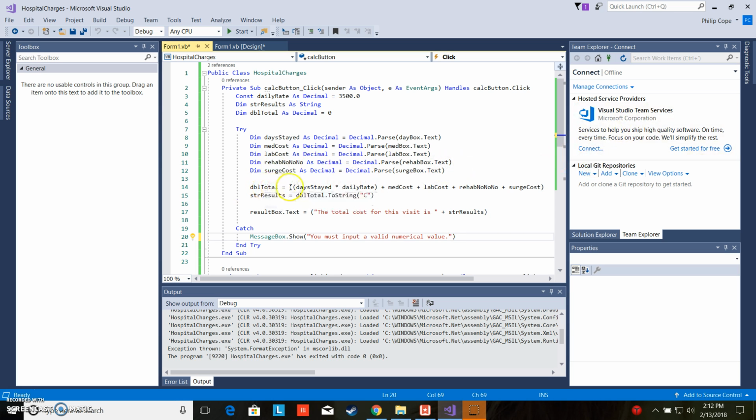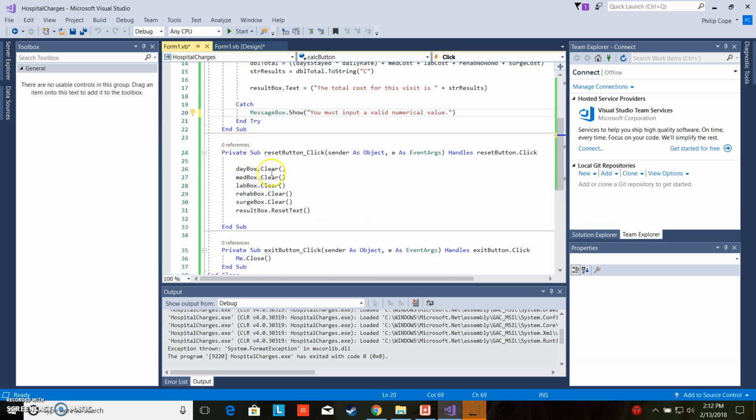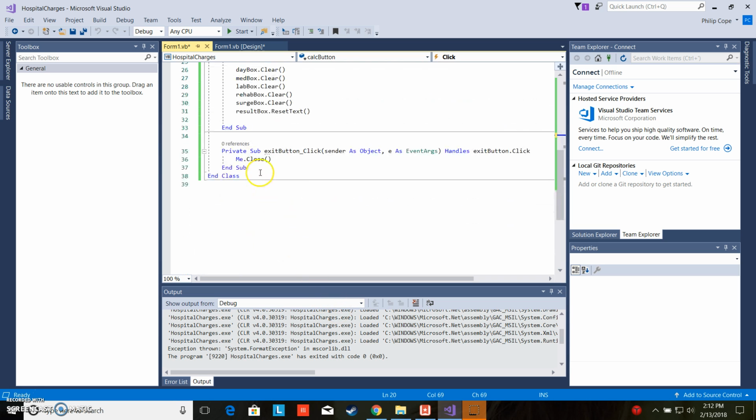After that, it's going to calculate the double. First off, it's going to start by calculating the cost of the days, and then it's going to add the results. After that, it's going to spit out the results in currency format, and then it's going to put it in the results box. In terms of the clear button, it basically clears out everything, resets the application, and then of course the close button just closes it out.